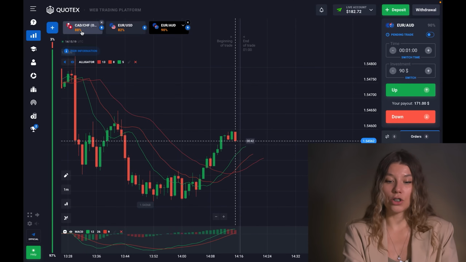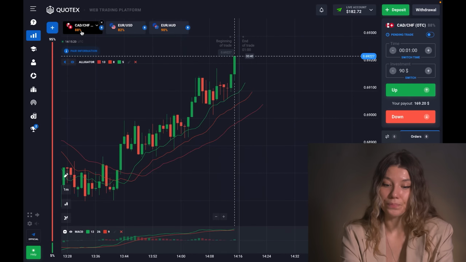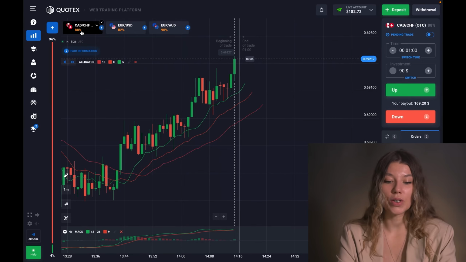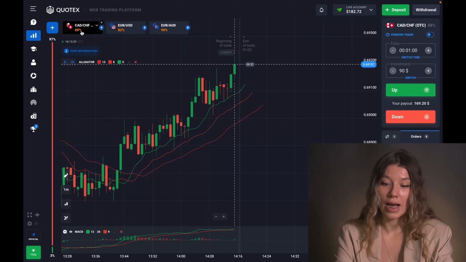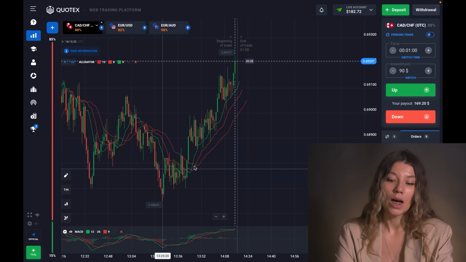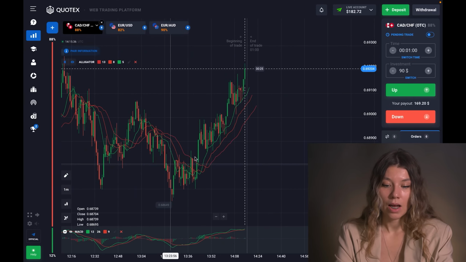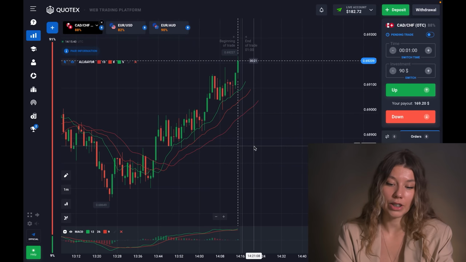And now let's check the first currency, Canadian dollar and Swiss franc. You see, at the beginning of our trading session, this percentage was a little bit lower, and now what happened? It's rising. That's very good. And if we look at the full picture here also, we understand that this is an uptrend again, but it's not so pronounced in general. In general, it's a period of correction of the market.